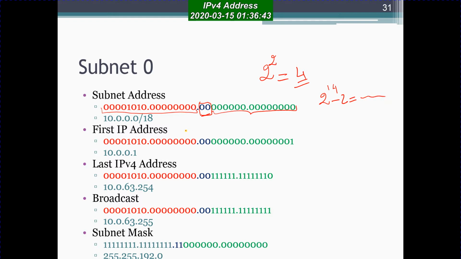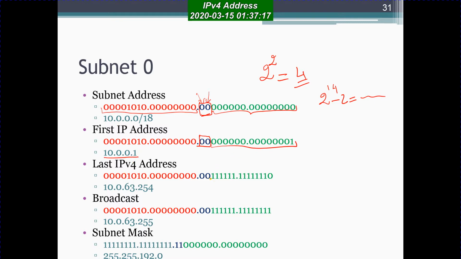Now, in order to generate the different subnet addresses, you can simply play with the combinations in the subnet field. The first thing here, let's find the first IP address of the range of IP addresses that belong to subnet 0. So we start with the minimum value that we can have with 14 bits in the host address field. Once we fix the bits in the subnet field to 0, 0, we convert this to decimal, and we get this IP address. So this is the starting IP address for subnet 0.